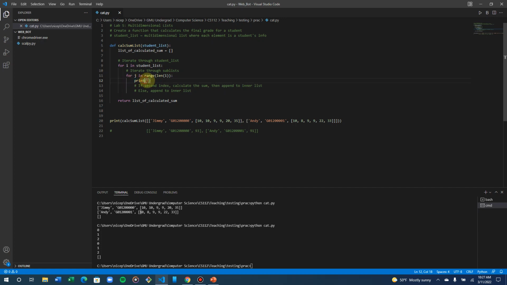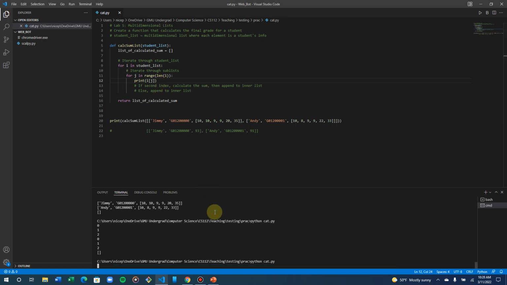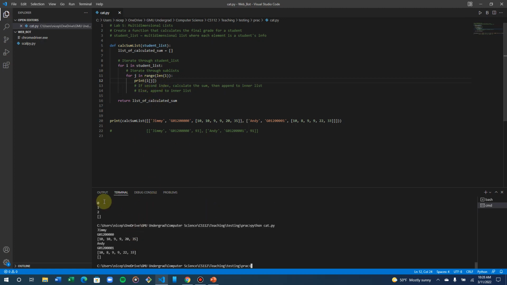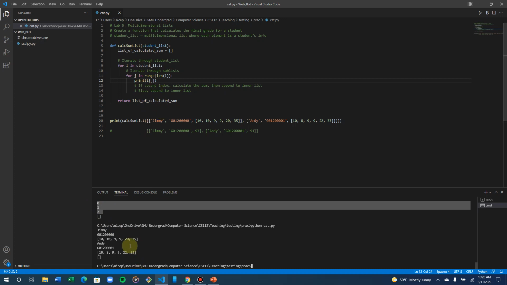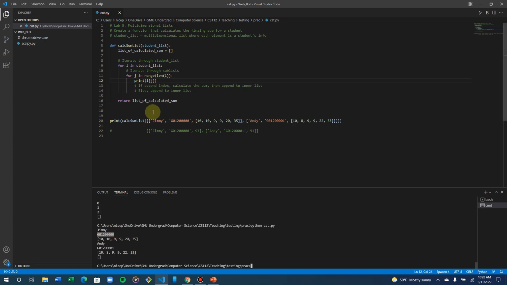So now how do I work with the actual elements themselves? What if in here I wanted to work with Jimmy, the G number, or anything like that? Because j just returns the index they're at. Well, in this case, since I'm using range length, I actually need to wrap it in one of these and index for it: i and then index j. I'm going to hit save, print that out, and okay. So I need to use j if I want the indexes, and I need to use i[j] if I want to use the actual elements themselves.